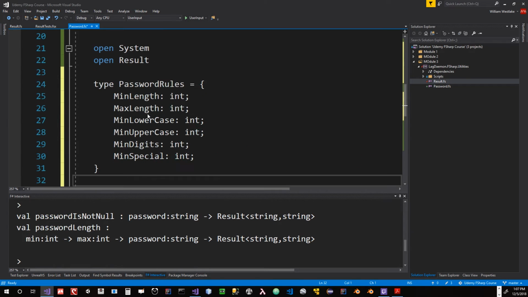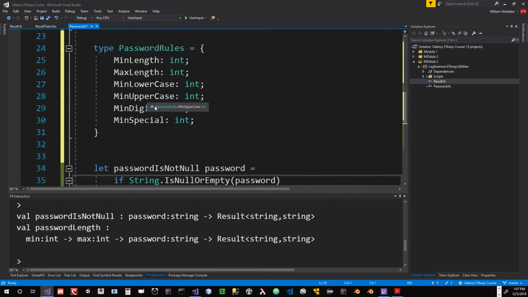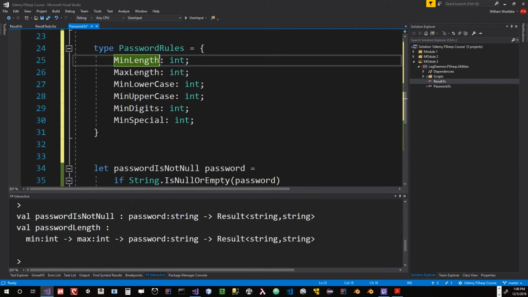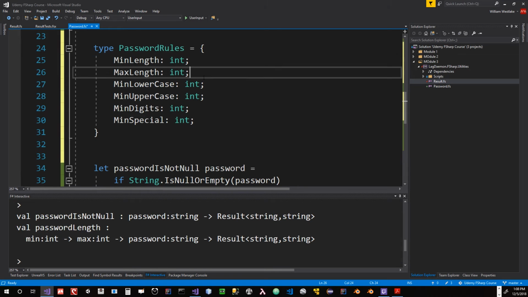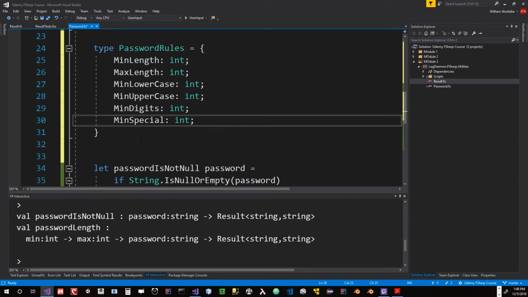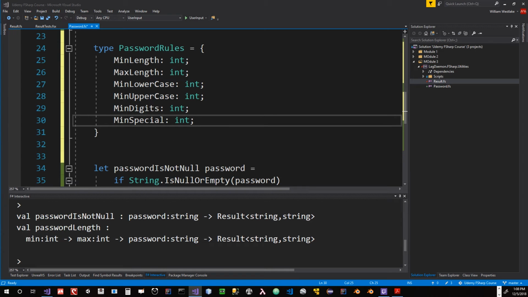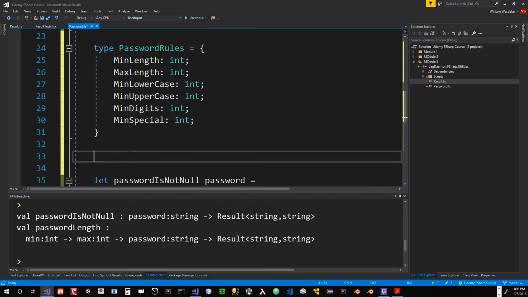I'm going to paste this in, and we're going to take a look at it, and I'm going to explain it. So this is a record type in F#, and I called it password rules. You'll notice a little different configuration for this type. It's surrounded by braces, and inside is a name of a field followed by a colon followed by its type and a semicolon, and each field is separated by semicolons. This record is very compatible with C#. We can fill one in, but I'm actually going to create a little creator, a maker for it, sometimes called a constructor. It's very similar to a constructor in essence.